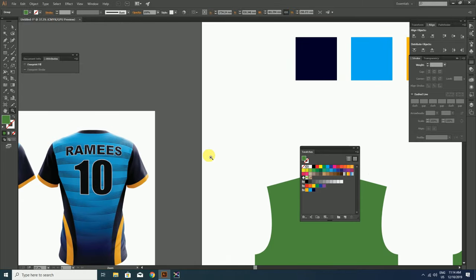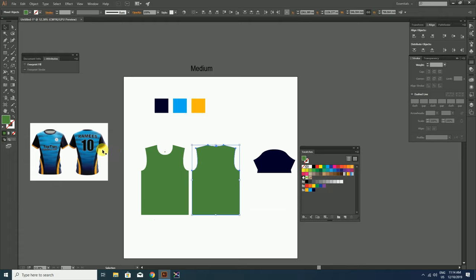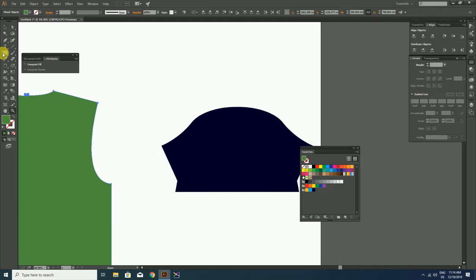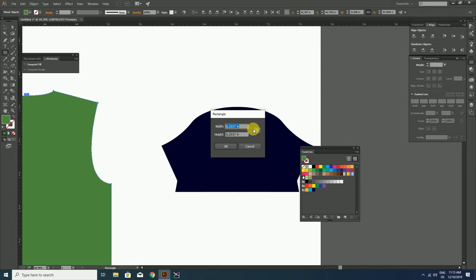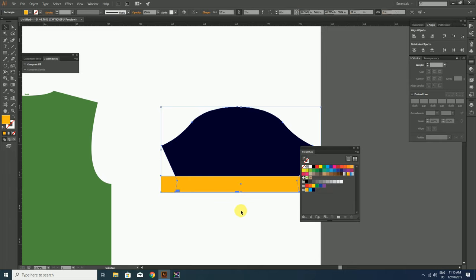Now let's design the sleeve portion. For that, just select the sleeve pattern and pick the color as per the mockup. As per the mockup, we need a thick stripe of golden yellow under the bottom of the sleeve. For that, select the rectangle tool and create a rectangle of 20 by 2 inches. And just align both objects as shown here.